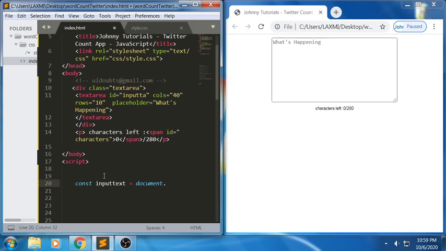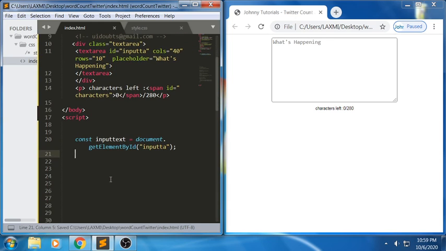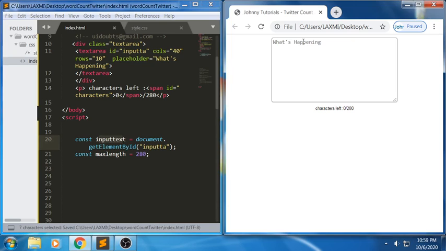We have document.getElementById. In this, what is the id name? Input, is it TA? Input TA, yes. We have written this on line number 11. We are trying to read the value, first thing. Next step, we have read the value, but what is the default size of this? The default size, max length, is 280. We need to enter only 280 characters. Here everything will be stored in input text. Whatever we are trying to type here, it will be stored in this, right?